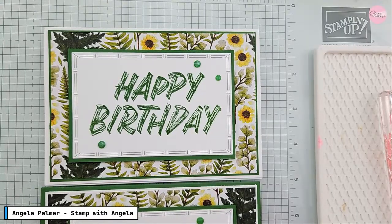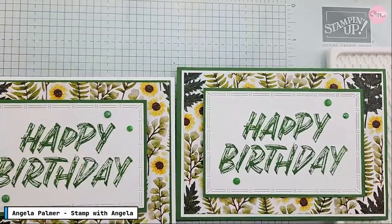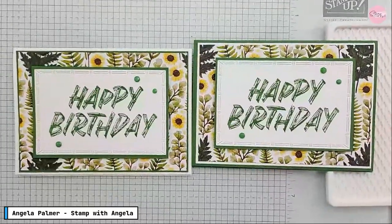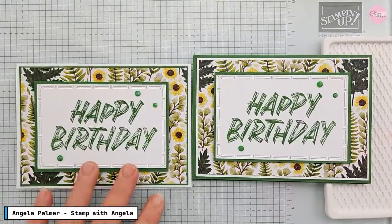Right. So can you see? I don't know if we can see those side by side. Might be better. Maybe I just need to put my camera up slightly. Then you'll get to see slightly more. Let's just move it up a little bit. There we go. You might get to see a little bit more. Just a little bit low. All right. So they're the two cards.